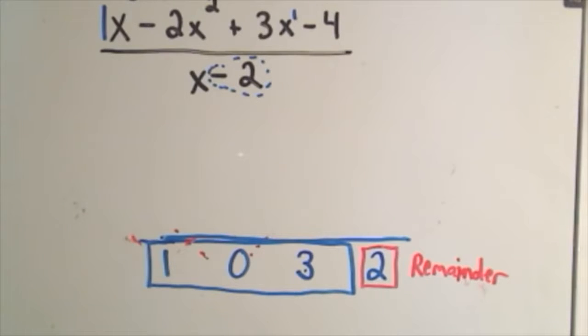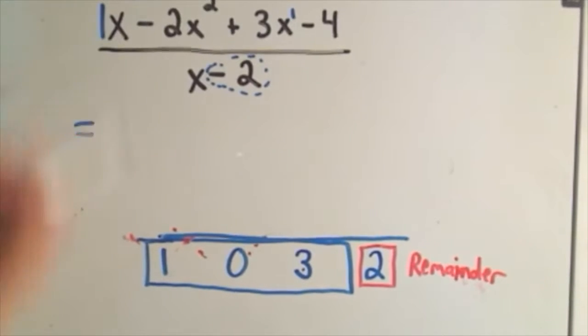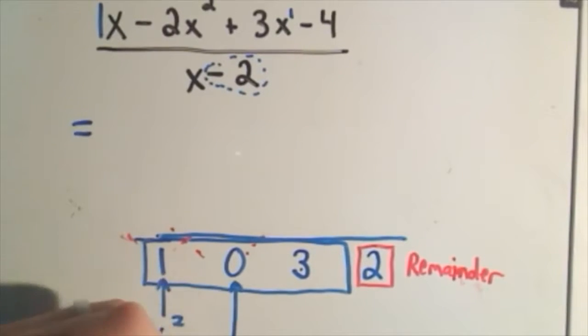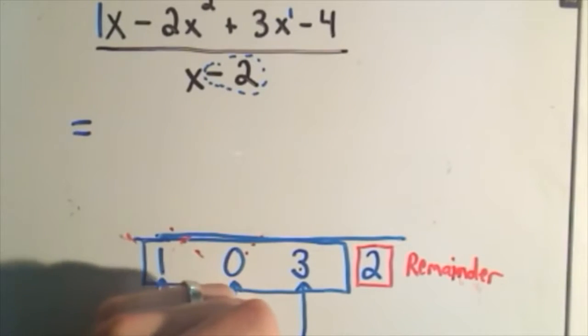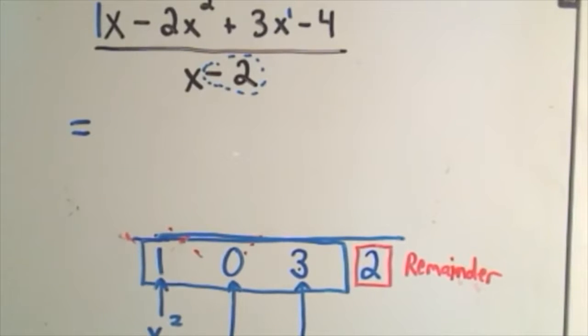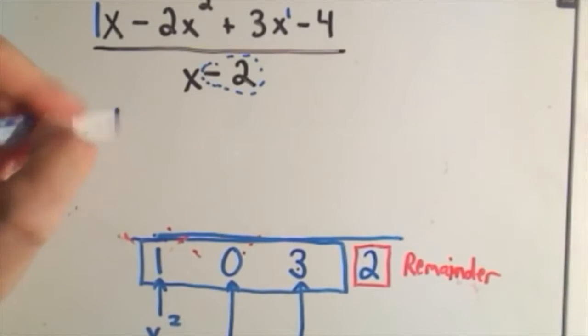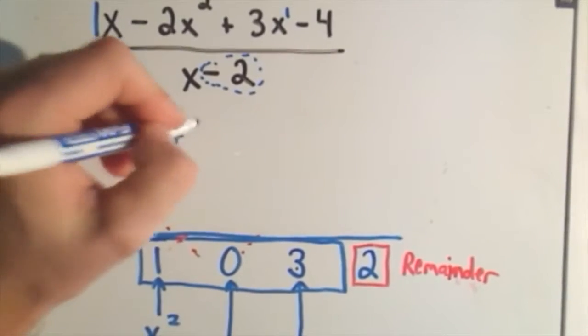It says we can actually write that as, okay, so the highest power was x cubed. Make things 1 degree less. So this is going to go with my x squared term, this is going to go with my x term, this is going to be my constant, and again, the other part's my remainder. It says we can actually write x cubed minus 2x squared plus 3x minus 4 divided by x minus 2 as 1x squared plus 0x.